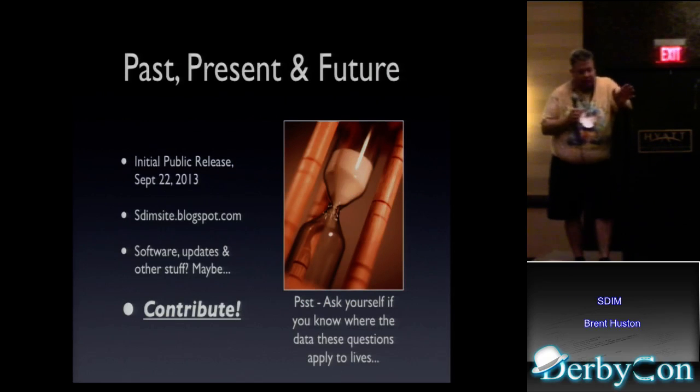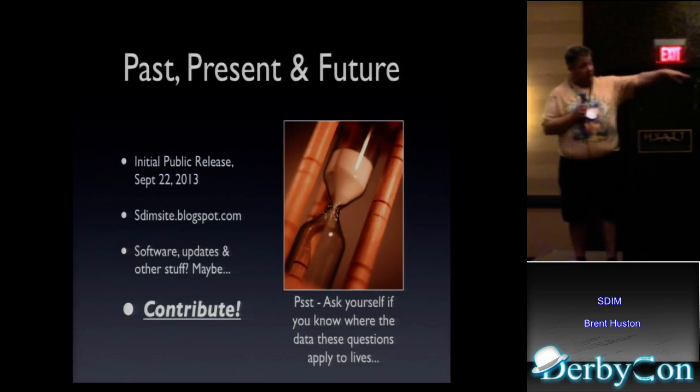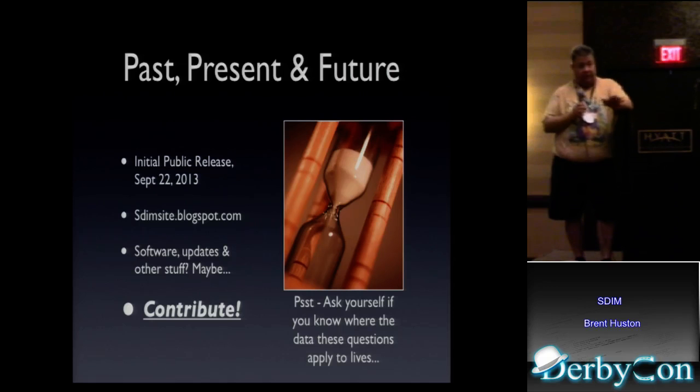So we released the tool set in its initial state on the 22nd of September. It's at stimsite.blogspot.com. It is Creative Commons. You can play with it, take this, run the models. We hope that you will. We've run between 300 and 500 models now, and we're trying to grow out more. We want you to take some of them, run your own models, and report back to the site. The more that we do, the better we're going to get at this.